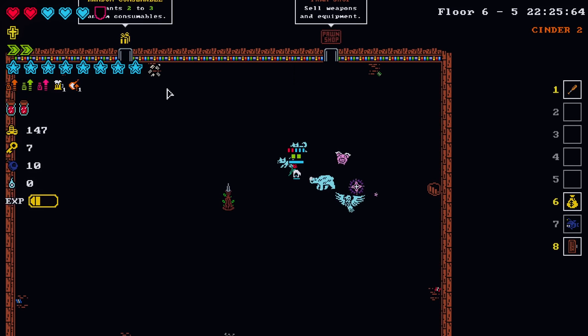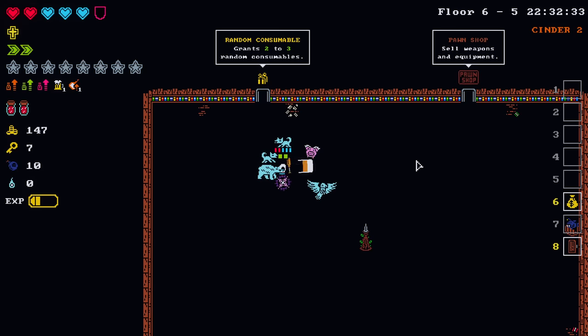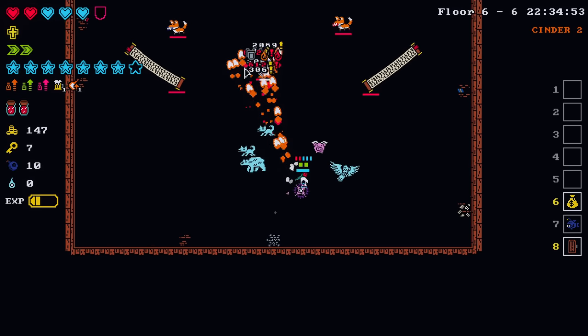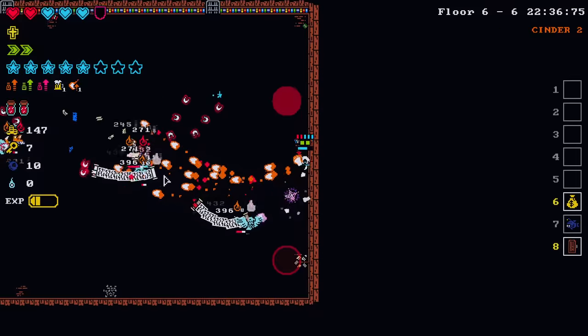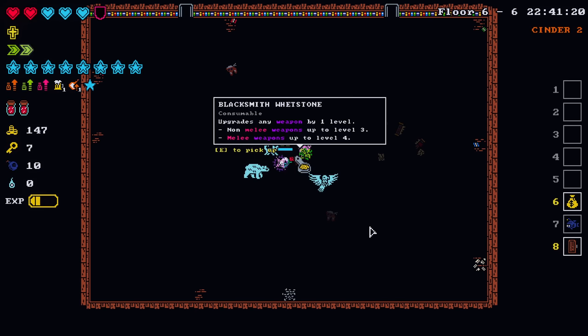We found a bat. Of course, we're not going to go pawn shop. We're going to go over there. We're not going to go pawn shop for one item. This weapon hits 100% crushing hits when lucky hits. Yeah, whatever. Let's go. This here can high roll very heavily. So we're going to hope for the very heavy high roll. Specifically, well, it didn't high roll.